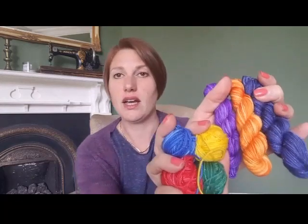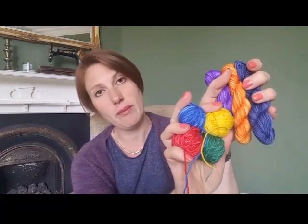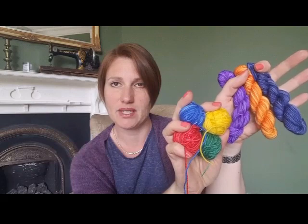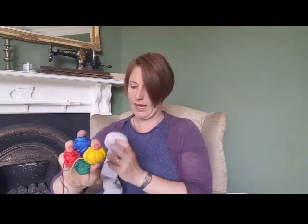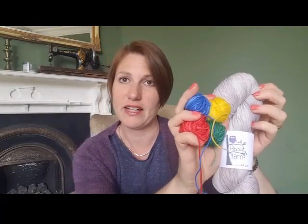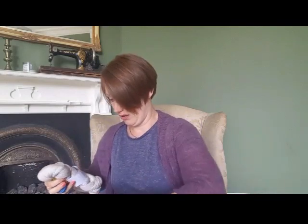I didn't need all of the colors — I knew which ones I wanted. These are the colors of the mini skein pack. As you can see I used these four, and these other ones I haven't touched yet — I just wound them up by hand. It's the Rainbow Sparkle mini skein pack and I might put those unused ones in my scrappy blanket. These are the four I was going to use for my design.